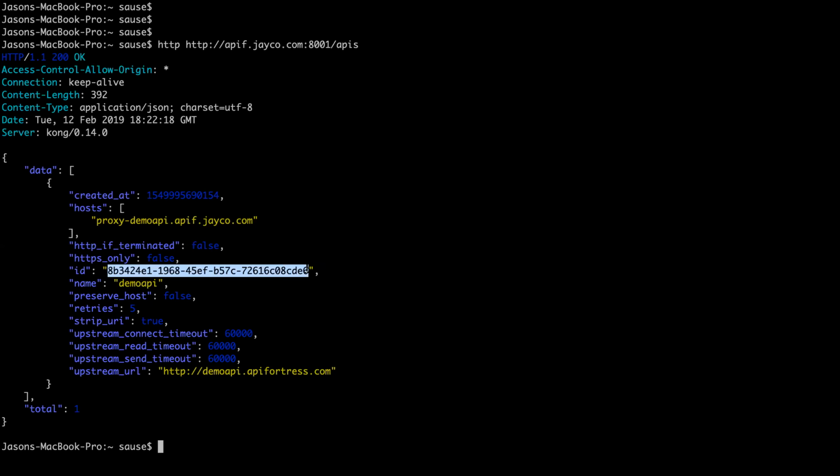So I'm going to grab this hash and paste it into another call. What this call is specifically designed to do is to tell the Kong proxy to turn on the API Fortress extension, or plugin rather, for this specific route. So basically, we're going to turn this from a regular proxy route into a proxy route that is able to record for API Fortress mocking. Does that answer your question? Yes, perfect. Thank you. Okay, perfect. Great. Sorry. And great question, by the way. Super important.